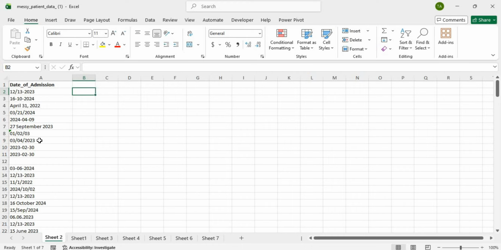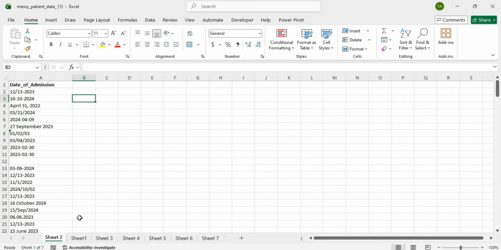So the first thing we need to ask ourselves is, how exactly does Excel see a date value? How does it store a date value? It stores it as month, day, and year. So that is our end goal at the end of the day. We want it like this, MM/DD/YYYY. Why? So anyone that does not look like this is not a valid date. Do you understand? That is exactly what we are aiming for. So it's easy for us to know what we are aiming for.